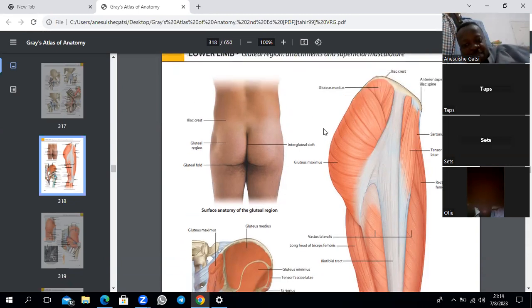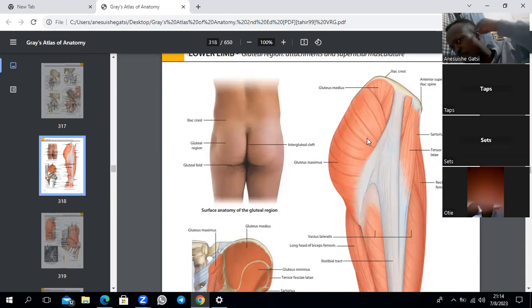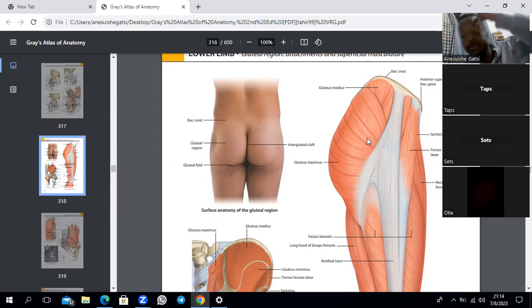So this is gluteus maximus here. I'm sure people know much about it. It's large. It's actually the largest muscle in the body. So if you don't want to miss things, everything that is large or strong or tough or longest is in the lower limb, with the exception of the hardest fascia, which you remember when you did the neck, the temporal fascia. So gluteus maximus is the largest muscle in the body.